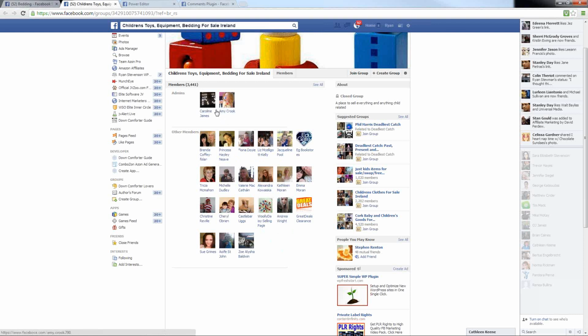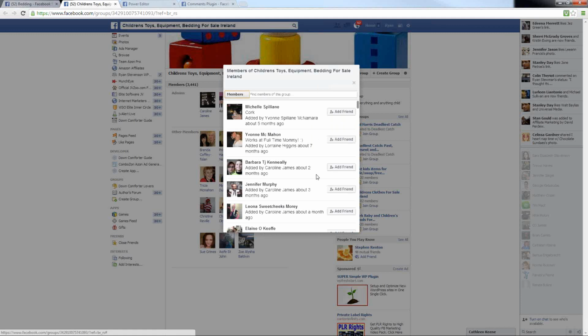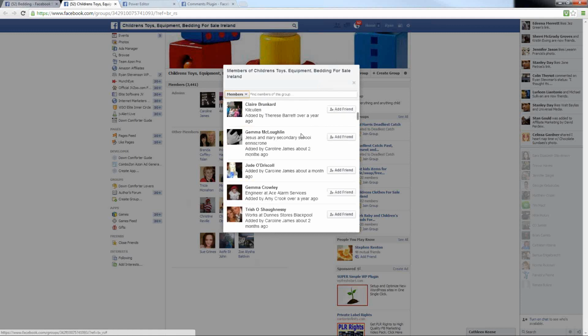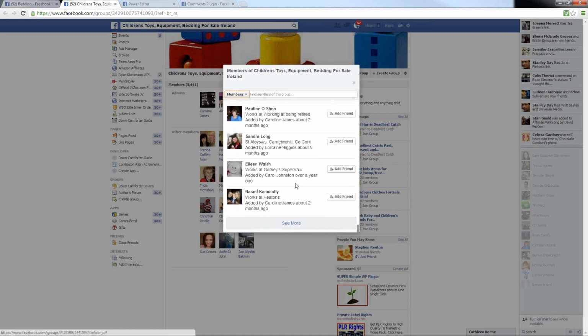And then again, you also have the administrators of this page. Well, this is obviously not 3,400 people listed right here. To get all those people, you would have to click See All right here. When you click on See All, this expands the list and will actually show you many, many more people.